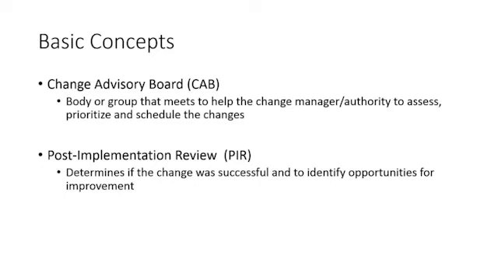You may have a change advisory board. All right, this is a body or group that meets to help the change manager or the team lead, the project manager when it comes to software, or the authority to assess, prioritize, and schedule the changes. So they're going to go through and think about, well, is this necessary? How much is this going to cost? How much is this going to set us back? Are we staying on time? We're meeting our time constraints, our time limits that we've set as our goal.